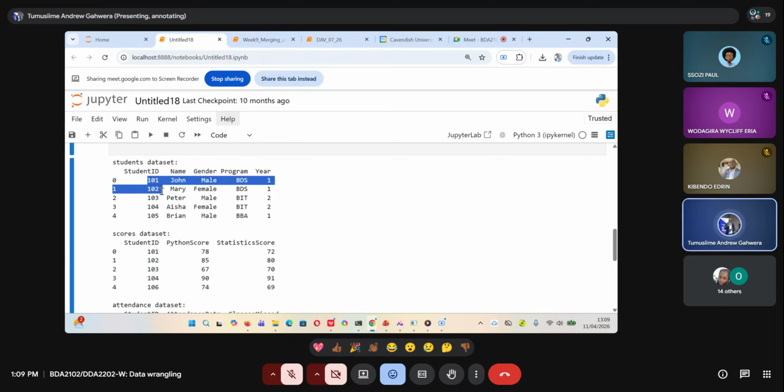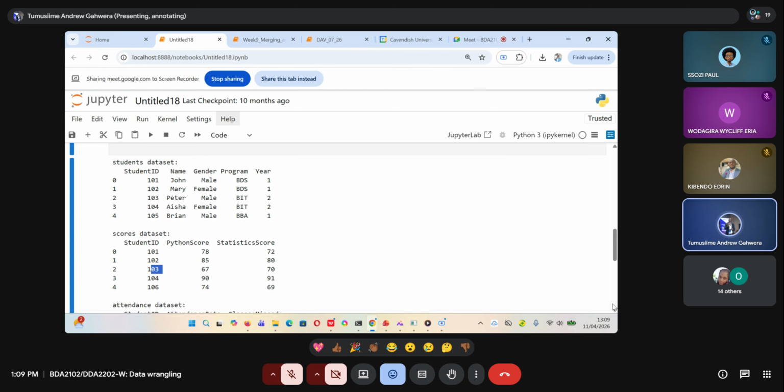So we are going to check, after the merge, which of those will have been merged, those that have that unique contribution. If you look at the students' IDs, 101, 102, 103. Scores table: 101, 102, 103.